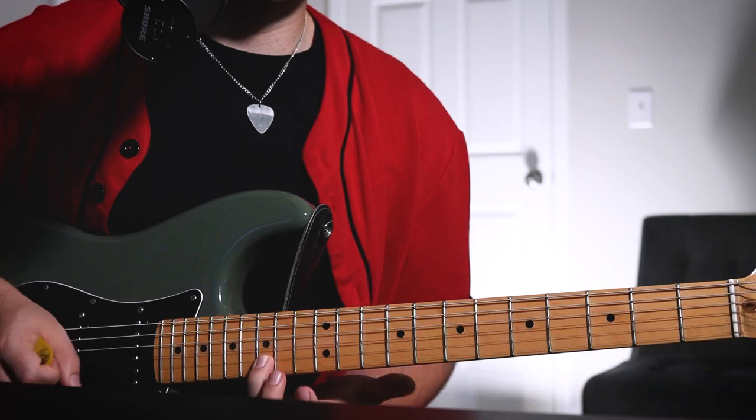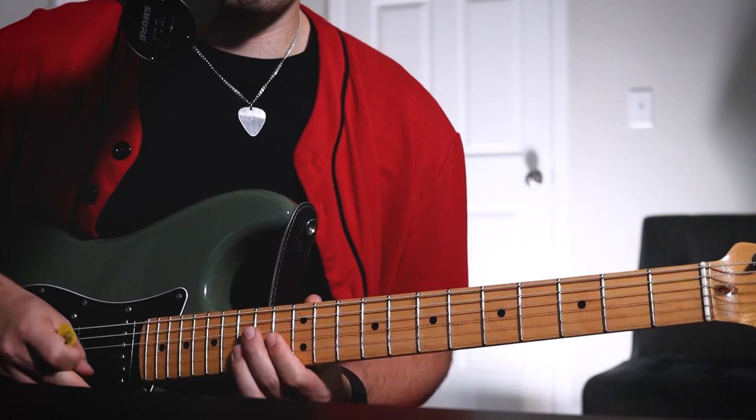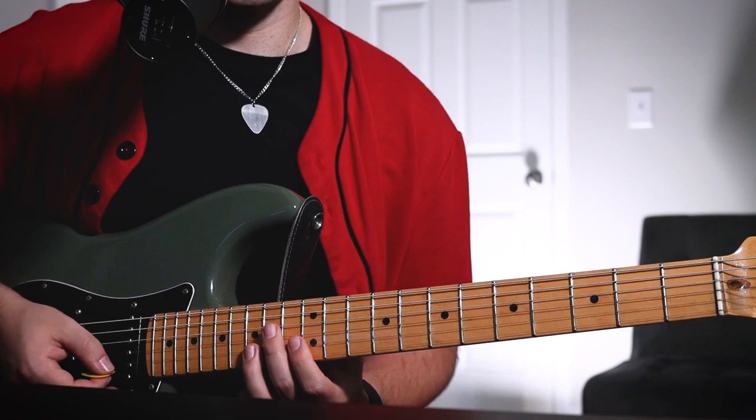That's where you bend it down. End that on the 15th fret B string. And then now you're going to do more harmonics.